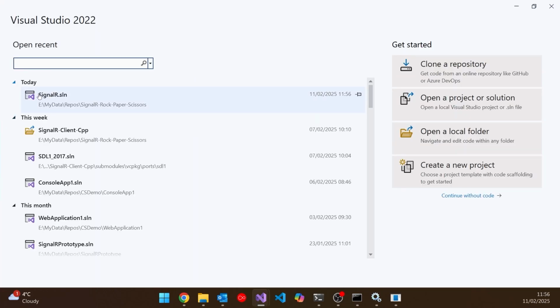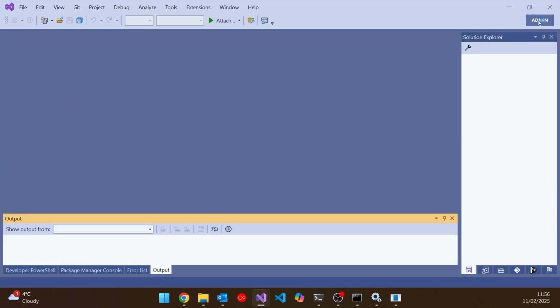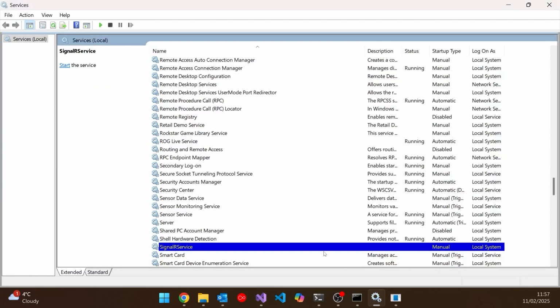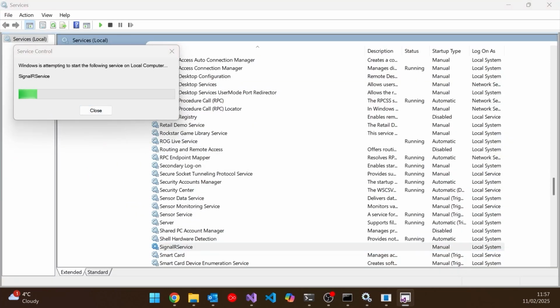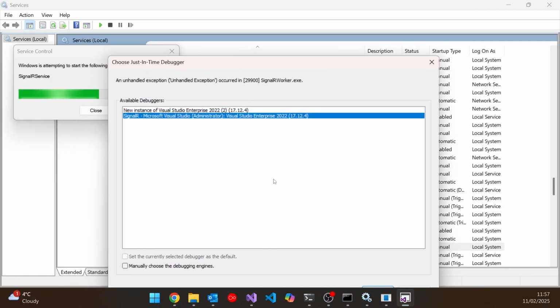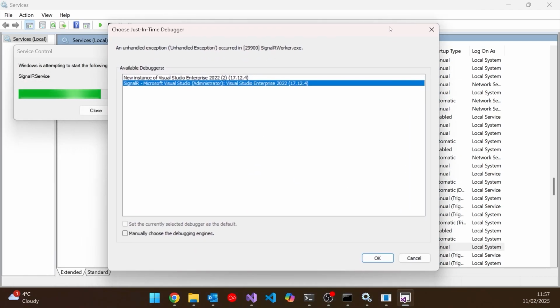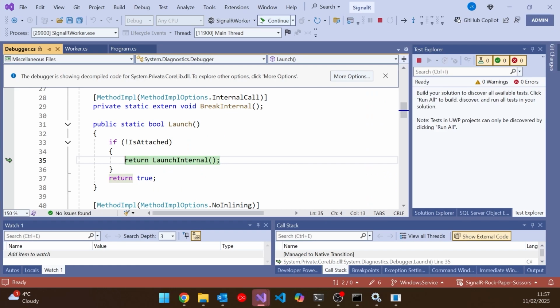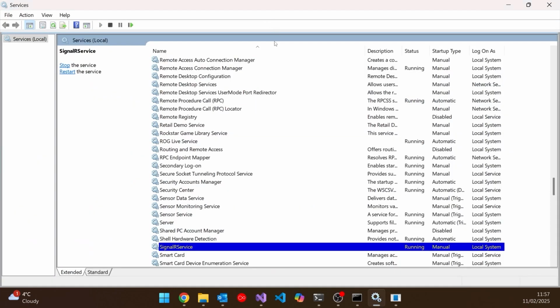But this time I'm going to run that as admin. And then again go for SignalR, but you can now see in the top right hand corner there, it's saying admin. And now, when we try to start the service, yes in there, and now you can see that it's offering us that administrator, so we'll accept that, and then we've got the normal debugging process that we can go through. So let's just go that, and now that's up and running and it's debugging.